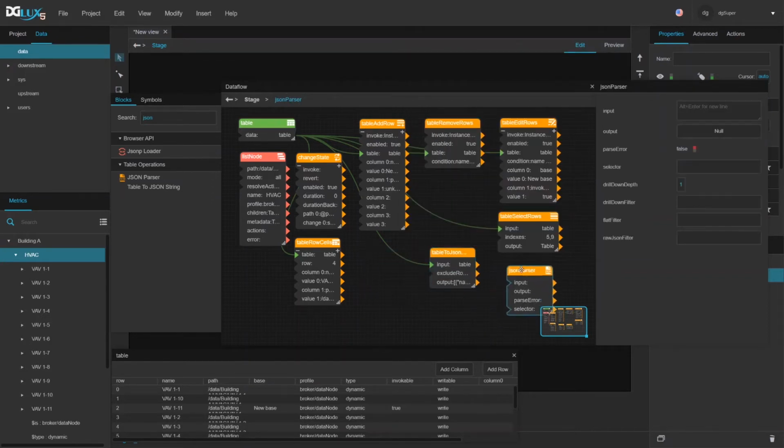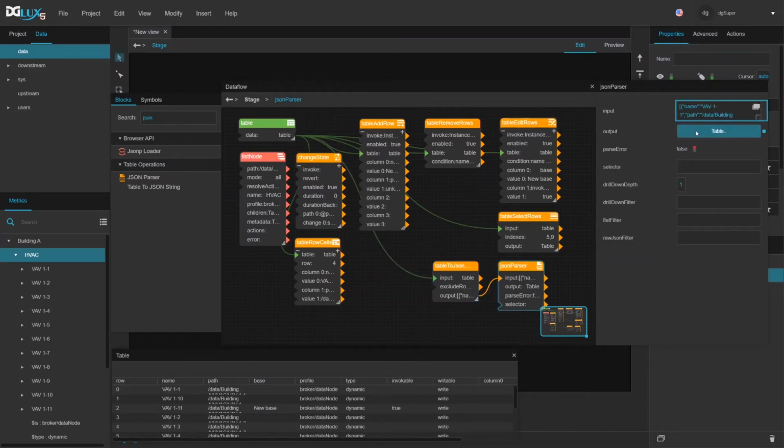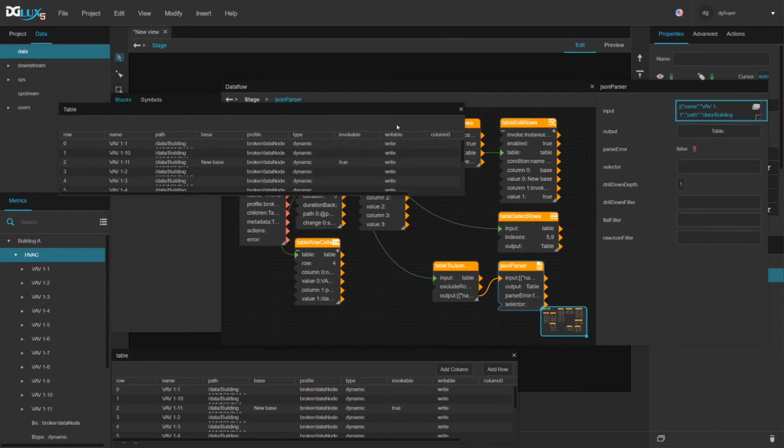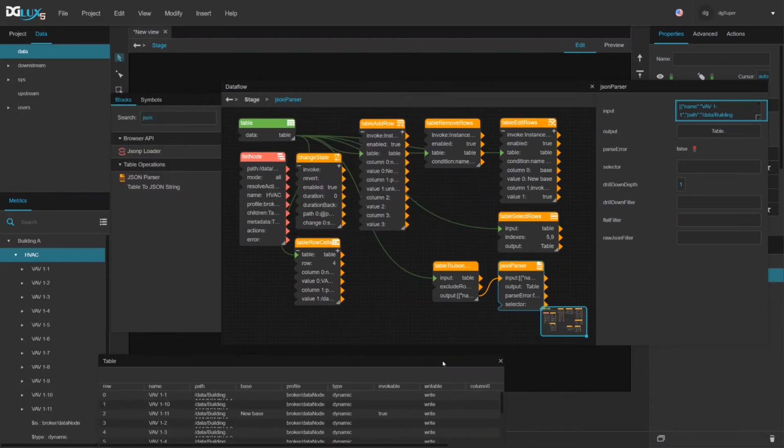And JSON parser does exactly the reverse of that. So if you take this JSON output and bind it back into the input of the JSON parser, on the output you get a table again. See, it does have more options. You are able to select the kind of object at which to start parsing. You can set up flat or hierarchical filters.